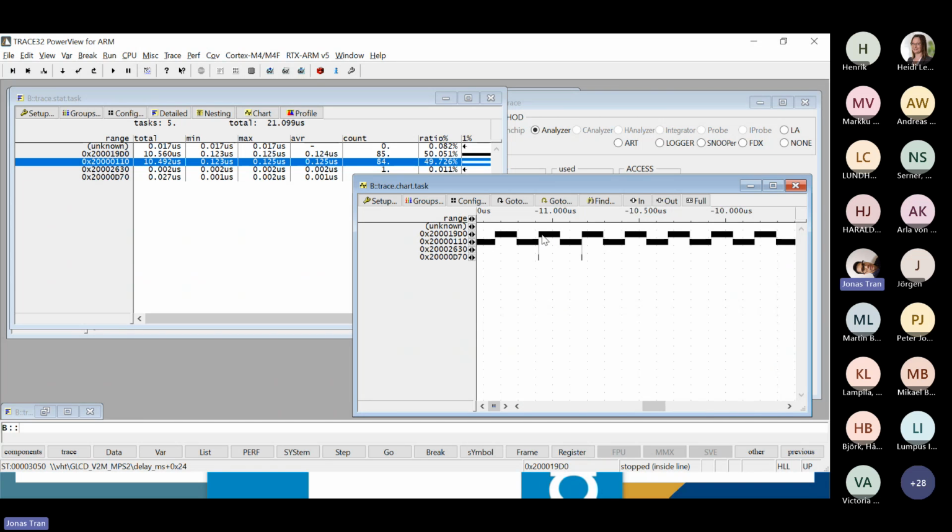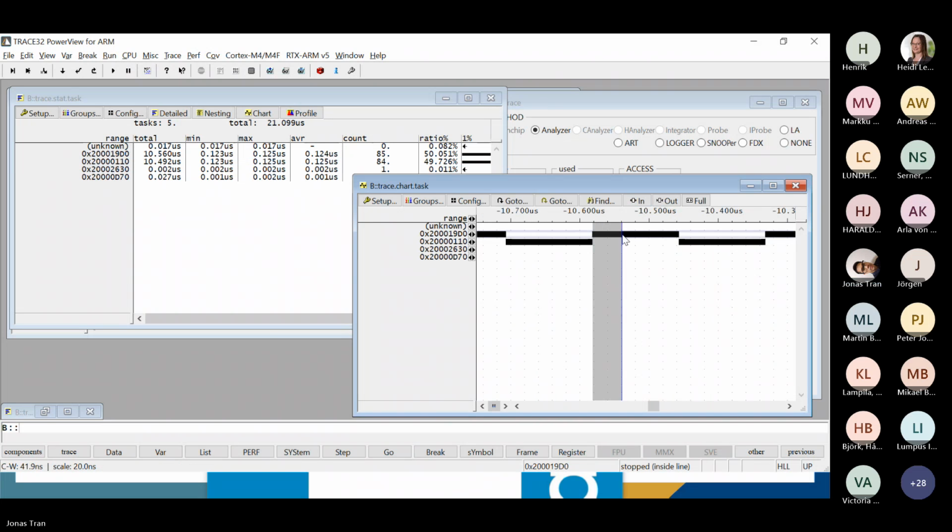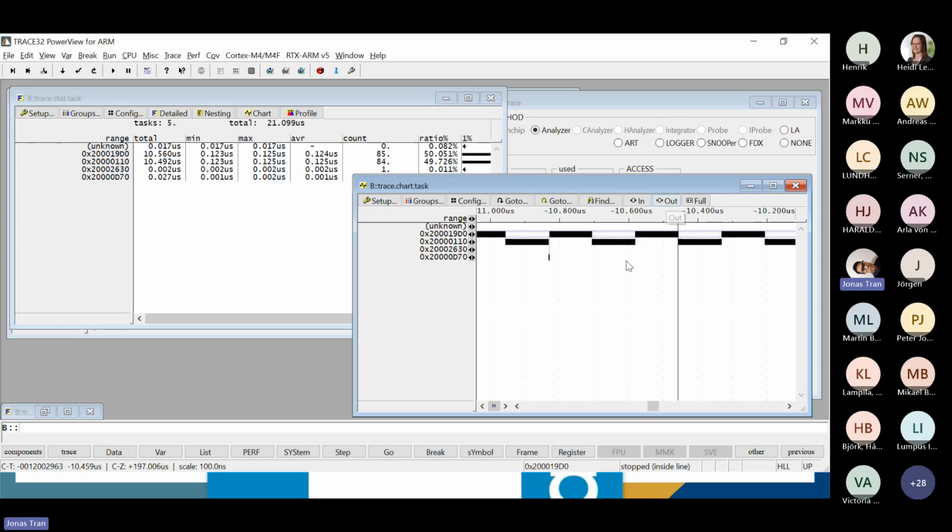You can highlight a certain area, see how much time it took to execute this task here. And we can see the time down here to the left, 123 nanoseconds. And we can zoom in and out, of course.